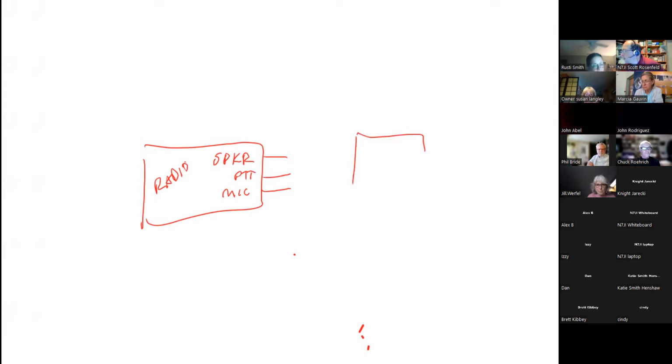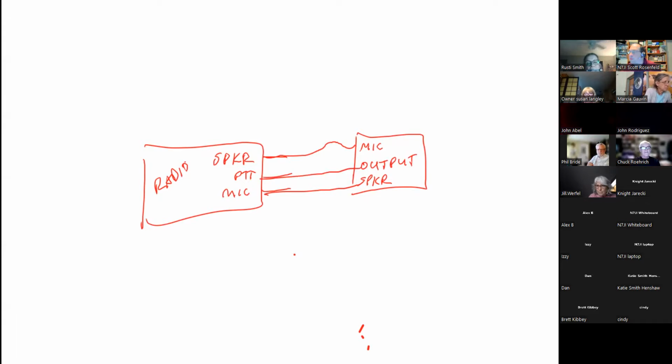So the computer that you connect to it is going to have a microphone input. The speaker of the one goes to the mic of the other, and it's going to have a speaker output that connects to the microphone of the other one. And then there's some output that's going to connect to the push-to-talk line. So when this output turns on, the radio switches from receive to transmit.